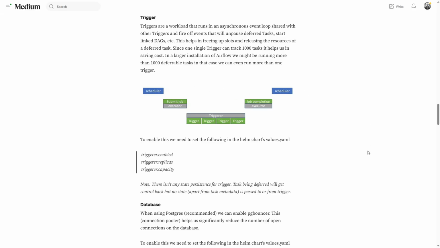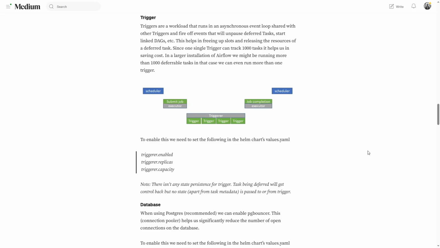But just a summary: in a normal scenario where we have a sensor or a long running task, it will acquire the worker slot all the time, but the actual work is not being done on that particular executor or pod. It might be running on some remote cluster, for example, Spark Submit. Once we have done the Spark Submit, let's say in cluster mode, the pod which sent that command is not needed, except that we want to keep checking the status of whether the Spark job was successfully submitted. But if the Spark job takes a lot of time, let's say more than 70, 80, 90 minutes, our one worker slot will always be occupied.